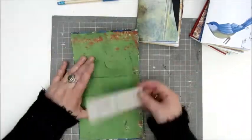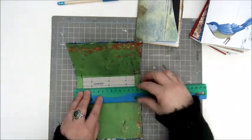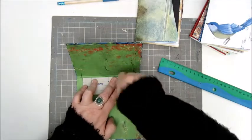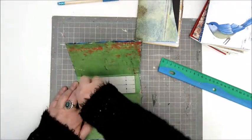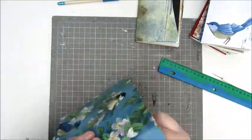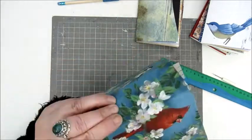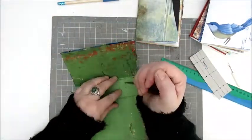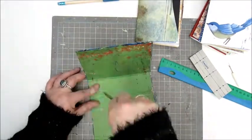I made this template for the holes, and I did make a mistake with this. You will see in a minute, because there are only three rows on there. So I made those holes into my cover, but I have five signatures, of course, so I had to add some more holes later on. And luckily for me, I had room on the spine to do so. But, well, this is the first junk journal I have ever made, so I guess it will be forgiven. And in the end, it all looked very good.